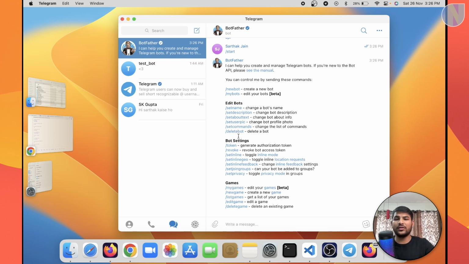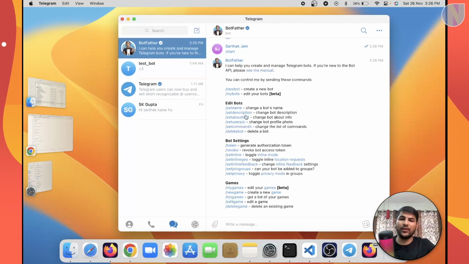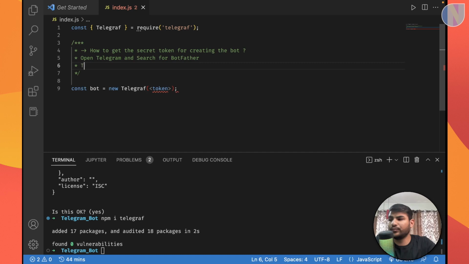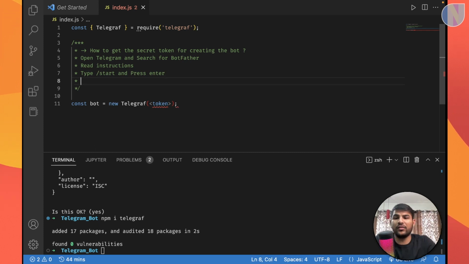The actual way that they suggest is I can create a new bot, right? If you carefully see, there's a way that you can use this command to create a new bot, but there are other instructions as well. So you can go through the instructions, understand them and check this out. So what you have to do is write /start. Anything that you give as a command on a bot starts with a slash, the initiator, which tells you that a command is going to come. /start is the basic command. That's what we are going to do.